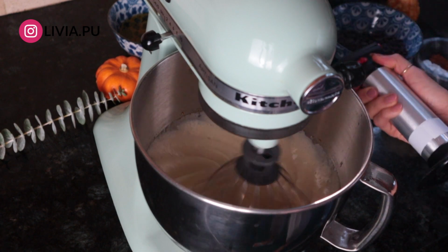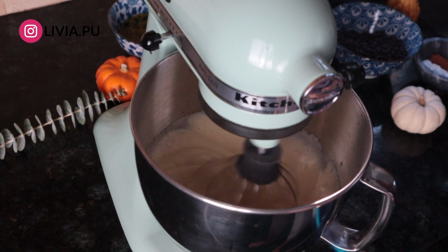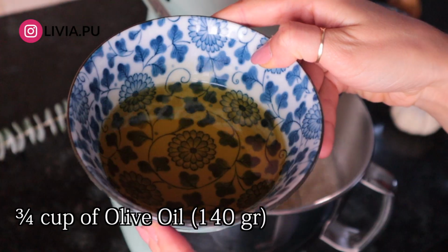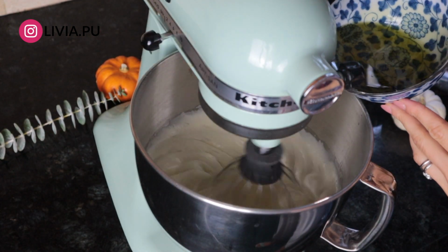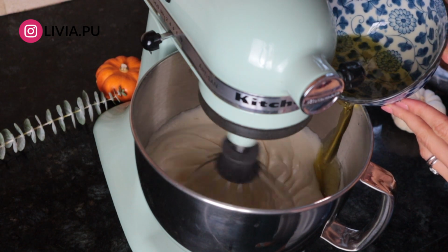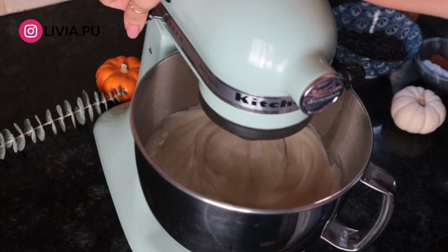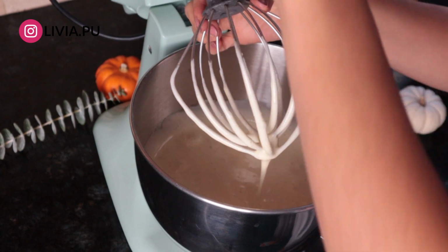And after 10 minutes, when the eggs and the sugar are light and incorporate so much air, you're gonna add 3/4 of a cup of olive oil, which is 140 grams, a little bit at a time, not all together. But when you add the whole oil, you're gonna turn the KitchenAid right off. I'm gonna show you the consistency of the mixture we have right now.